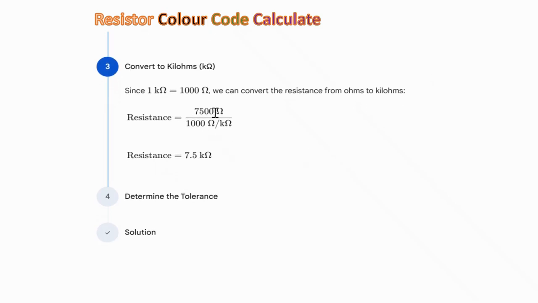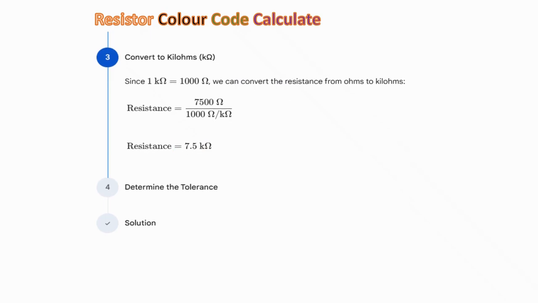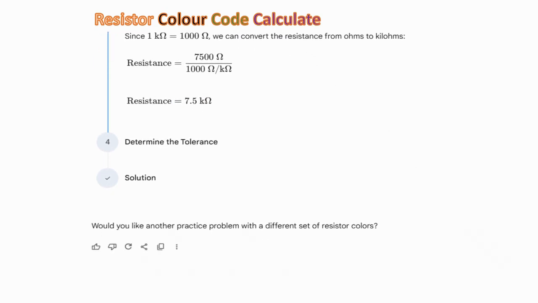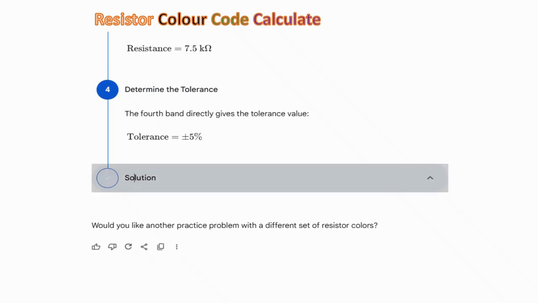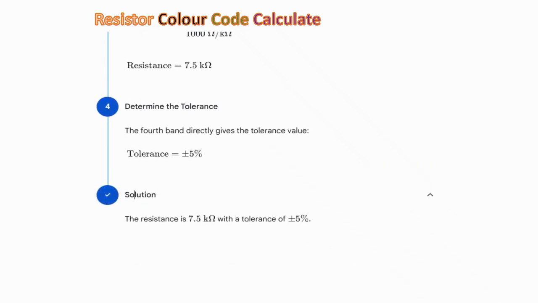So, okay, now for the next step, determine the resistance result as 7.5 kilo ohm, just a standard value. Okay. So now the fourth step, we determine the tolerance. Okay, tolerance means what should activate the tolerance value. That means taking the gold, so 5% value. Now the final result: I followed the steps one by one and got the result, that means 7.5 kilo ohm of resistance.